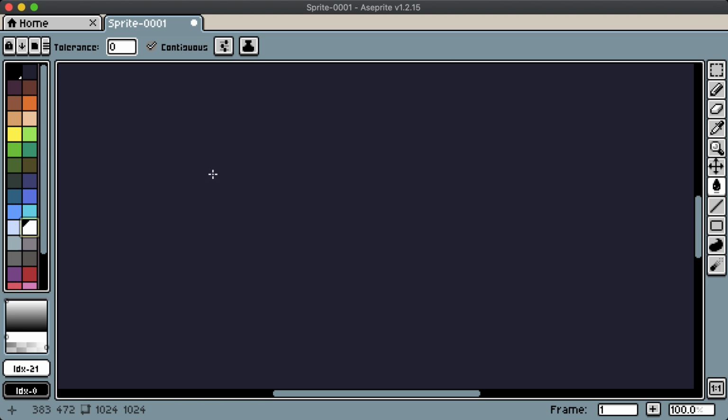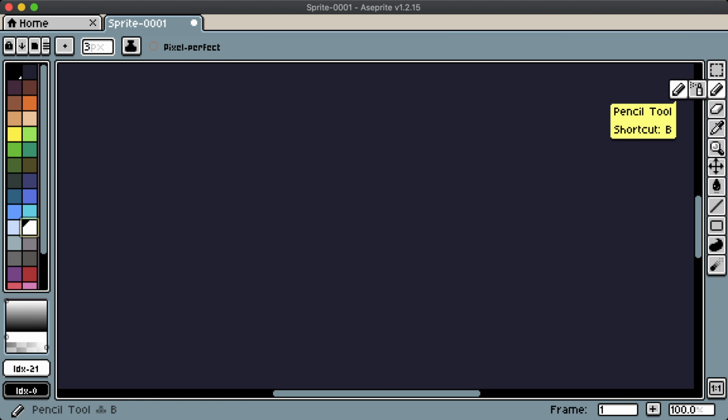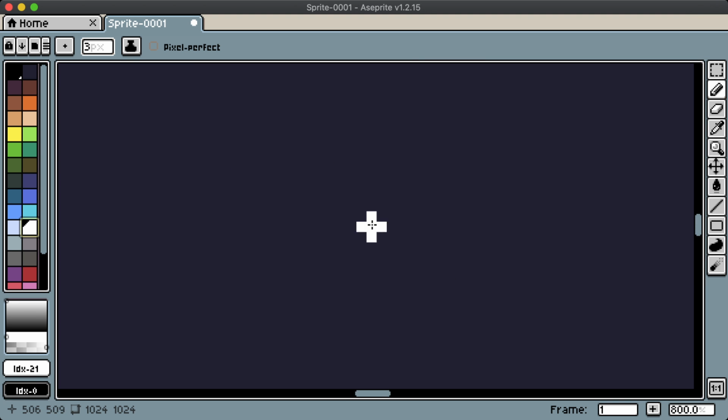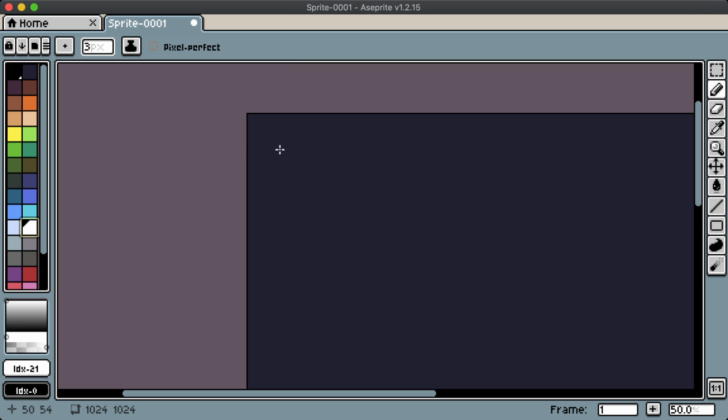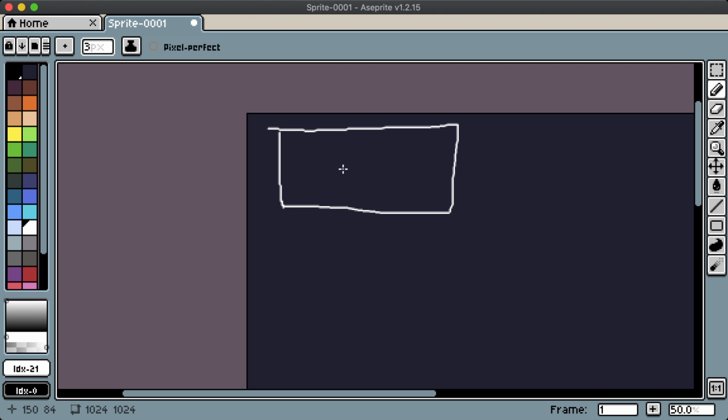Now, basically what I'm thinking is that, there we go, use the pencil tool, 3 pixels, that should be fine. All right, zoom out a little, oh, let's zoom in, there's zoom out. We'll go up to the top left here. So we're gonna have some sort of game, right? And some of the pieces of the game are going to be, oh goodness. This is our control panel, okay? There's gonna be a map over here, right? This is a map. Then we're gonna have a keypad, and it's gonna be a 10 key.